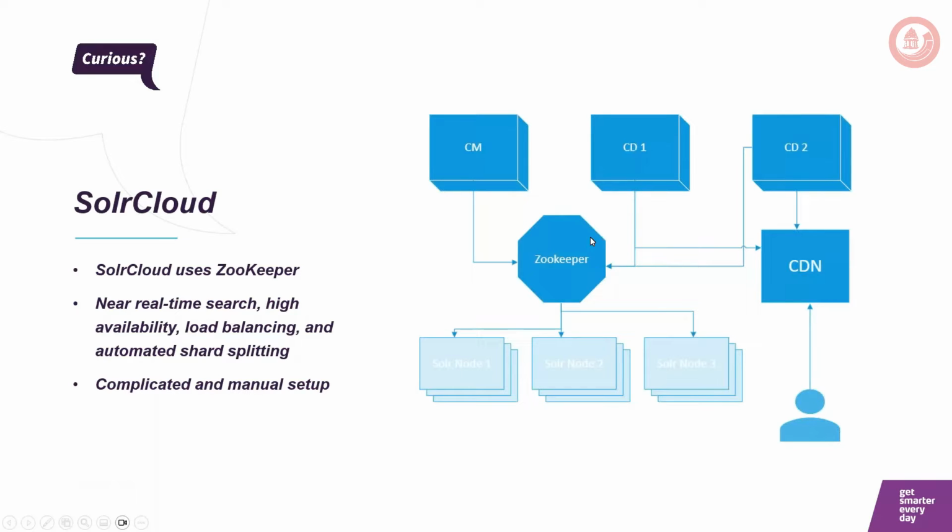Zookeeper in turn manages these nodes, and it keeps track of whether they are healthy or not, and whether the data gets published to each one of them so that it can be available. Again, this is also a manual setup, and it's slightly more complicated because we have to set up the Zookeeper ourselves and the Solr nodes ourselves. But I think this one is more widely used compared to the earlier one in current times.